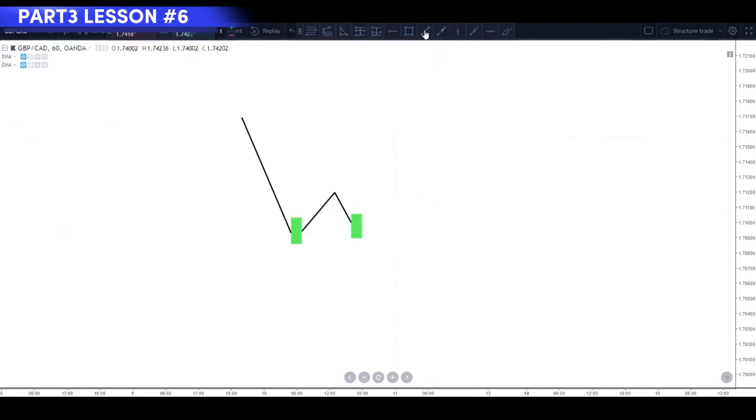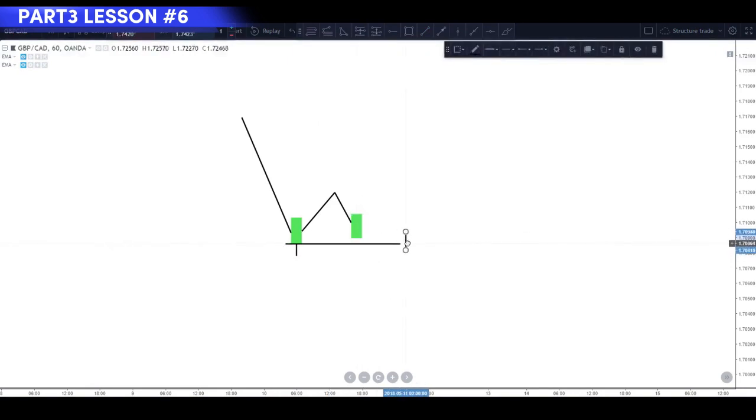Okay, so what we need to see is a wick that at least touches the bottom of the body of that first bottom of our double bottom. That's going to qualify this as a valid double bottom for us. Now, we also need to make sure that the body of the second bottom of our double bottom does not close below the wick of the first bottom. So if we get something like this, I'll move this down to the wick. Here we have the wick of our first bottom, and if the body of the second bottom closes below that wick, then we have an invalid double bottom. This does not count as a correct double bottom.